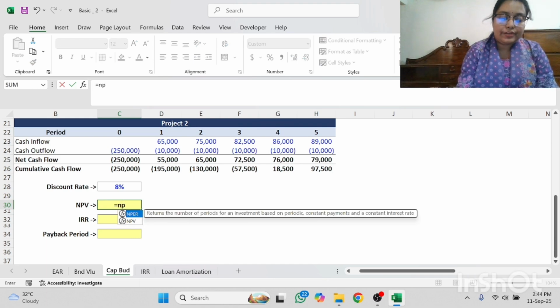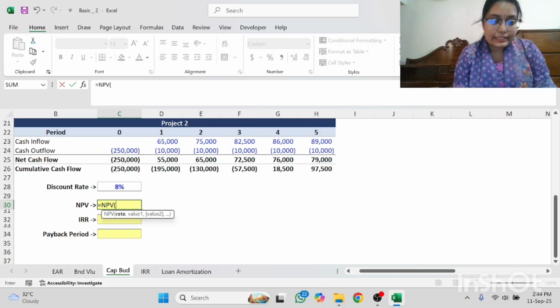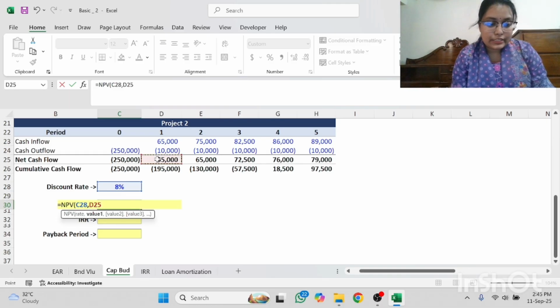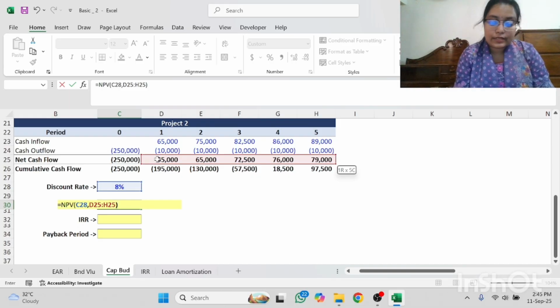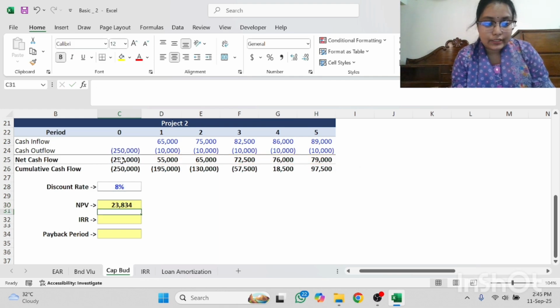Now calculating net present value equal, typing NPV tab, then rate, comma, selecting D25 like Control Shift right arrow, then bracket close, plus net cash flow for period 0, clicking enter and we get the value.